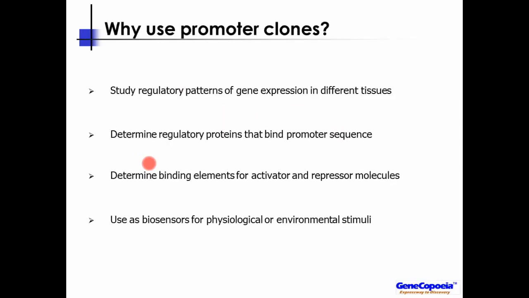All right, so why would you use promoter clones? What are the general applications? These are just a few examples, but you might want to study regulatory patterns of gene expression in different tissues. Another is you might want to determine regulatory proteins that bind to a promoter sequence. Third, you might want to determine binding elements for activator and repressor molecules, like I said, a hormone or some other chemical ligand. Or another interesting application uses biosensors for physiological or environmental stimuli.